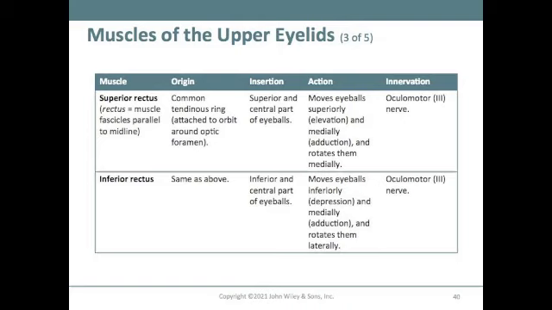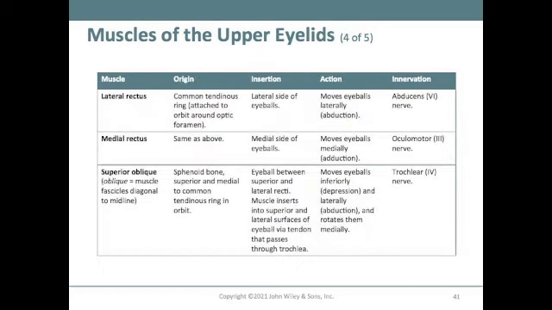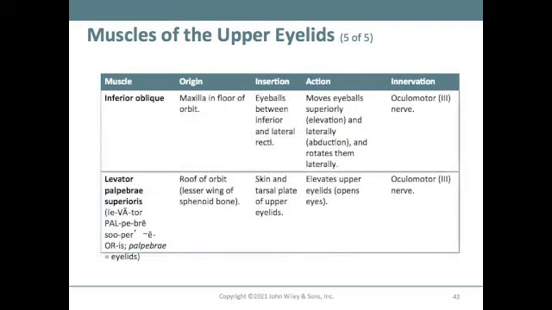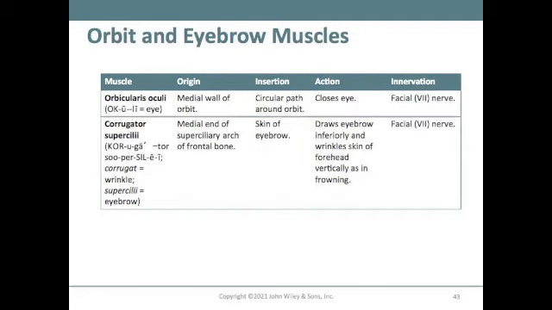Anyway, you can see here the muscle of the upper eyelids, and again, these tables are going to outline for you the muscle, the origin, the insertion, the action, and then the innervation. All right, this is a very useful table. This is a huge table. This is a long chapter, so I'm going to kind of skim through some of this stuff. If you have any questions or if there's something you want to look at more closely, feel free to raise your hand or to say something, because all I can see is PowerPoint right now, so I might not be able to see it if you raise your hand, but you can certainly speak up.